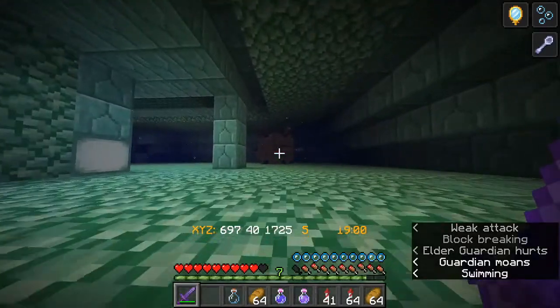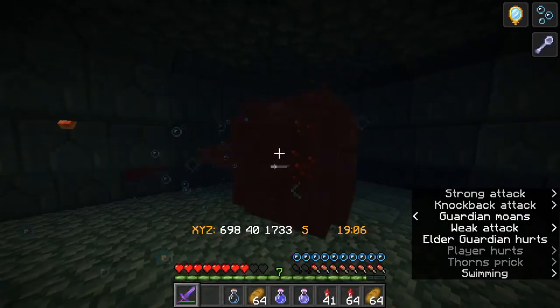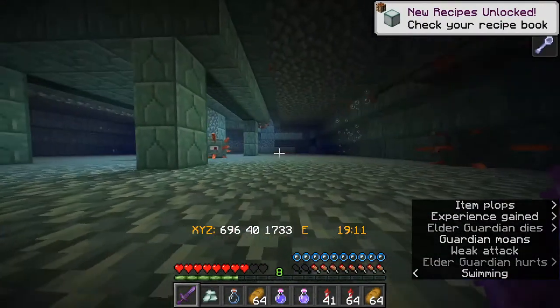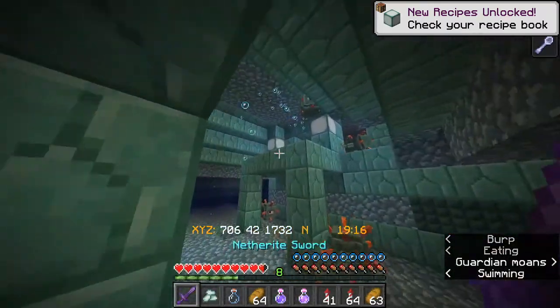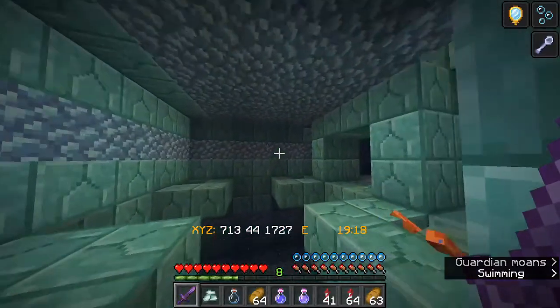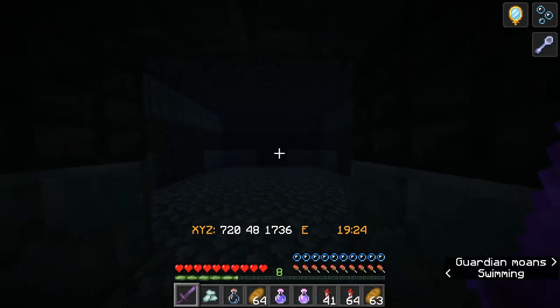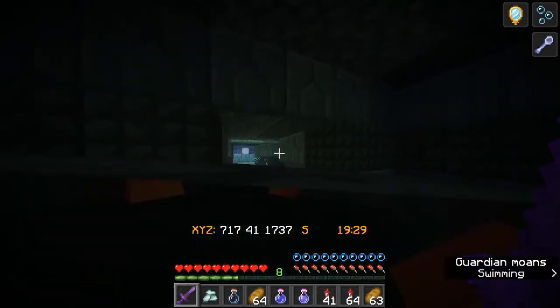So, honestly, it's easier to just use no invis. Even though you will take more thorns damage, none of the other guardians and this guy won't spot you. And there we go. 2 down, 1 to go. And this last one should be at the top somewhere. Which, as I said before, is usually the hardest one for myself to get to. But hopefully we can get there.